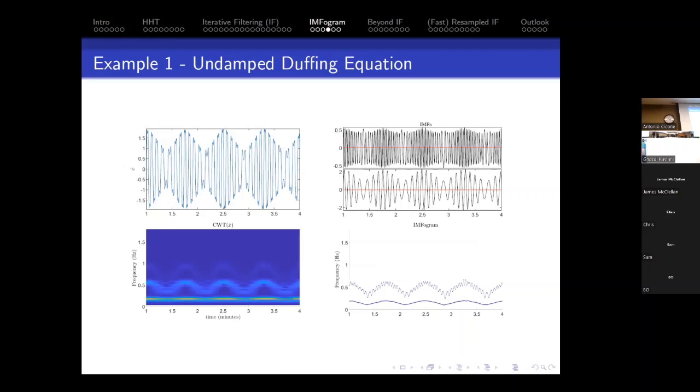What about the energy? Similar story. Here you see that the energy is going up and down, down, up, down, up, because you see the amplitudes. So what we do is we take the absolute value of each IMF, so we flip the down part here. Then we connect all the maxima of this absolute value, and we linearly interpolate them. And that's an instantaneous amplitude curve. Okay. Now, with these two pieces of information, you can directly build the IMFogram.